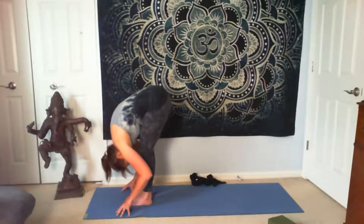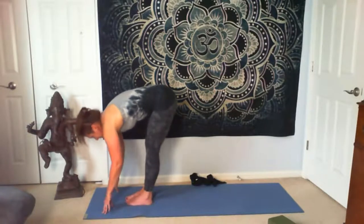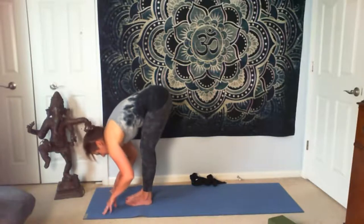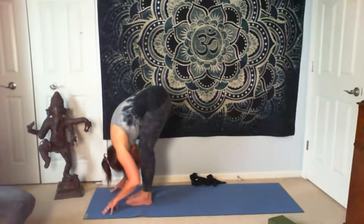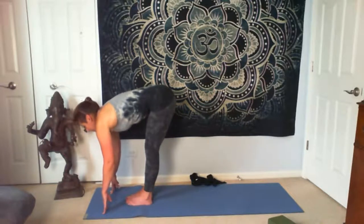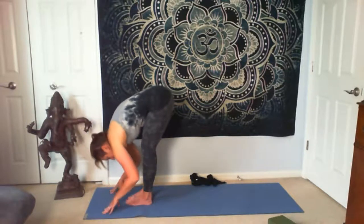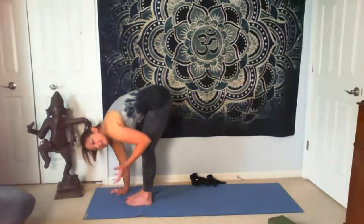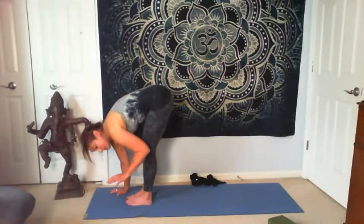Inhale, monkey. Exhale, fold. Inhale, monkey. Last time, fold. So you're going to eventually see why the fold is going to be important in our baby grasshopper pose.